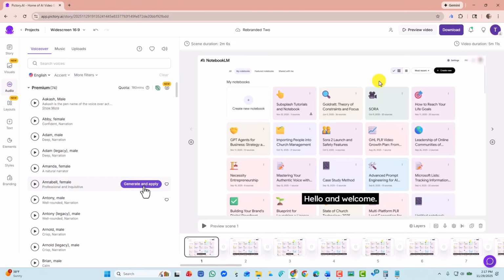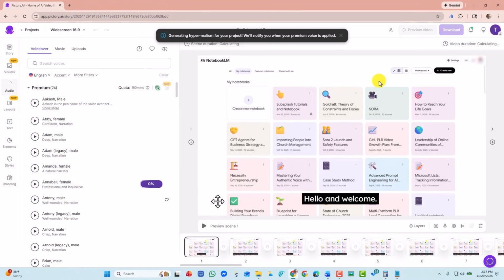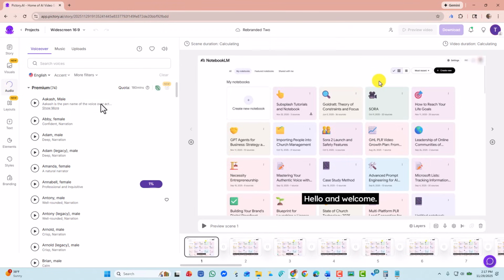And what we're getting 11 Labs to do, what we're getting Pictory to do, is to match this, right? So hopefully we get a better match. Now again, we do have Camtasia to do this, so it's going to go through this process and it's going to measure, and it's going to take a little bit.